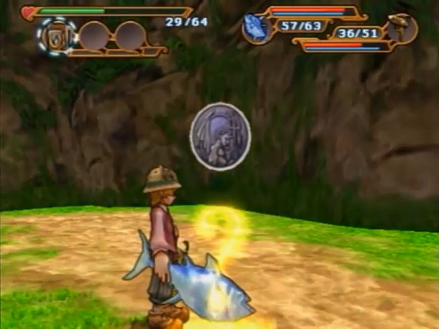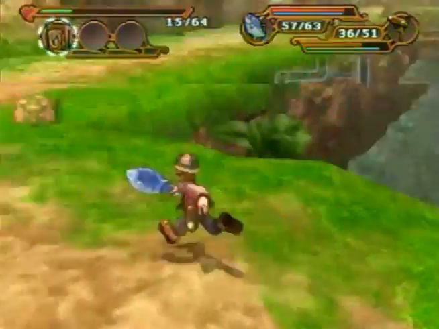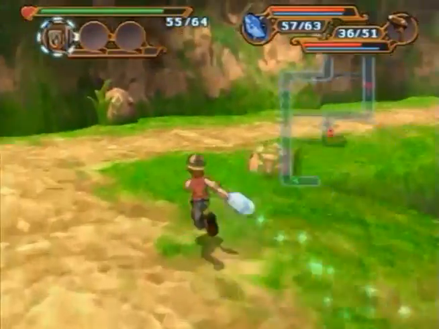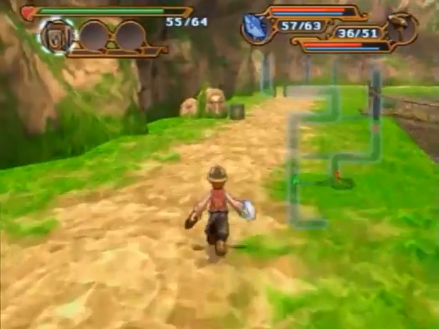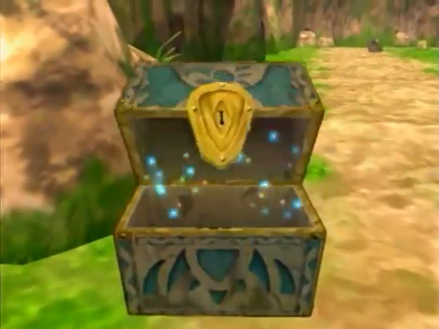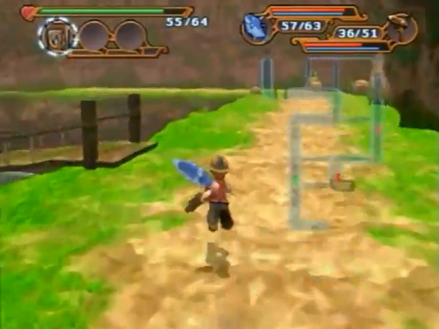Oh, it's a devil again. And you have my health again. And here comes more bread to the rescue. Oh no, chestnuts. Chestnuts. Best nuts in the world. Chestnuts are expensive, but they heal the same amount as bread. So I don't see the point. But you can find them in dungeons randomly too. Oh, okay. It depends on where you are as well. I think you can only find it in chapter 2.